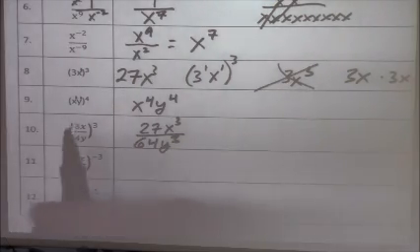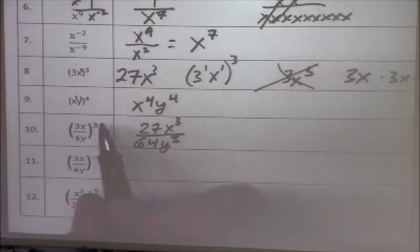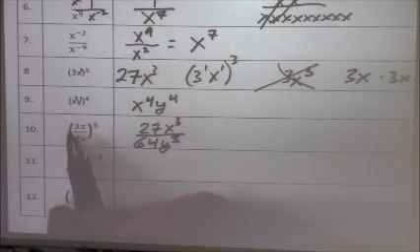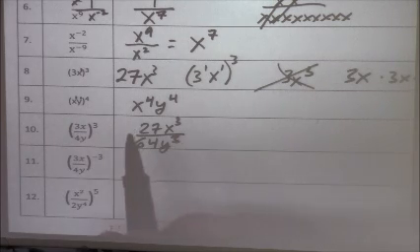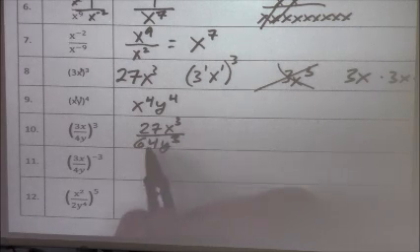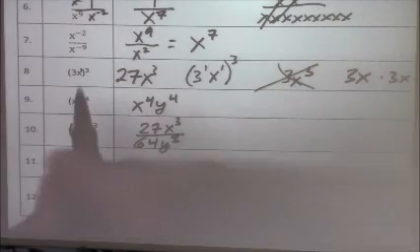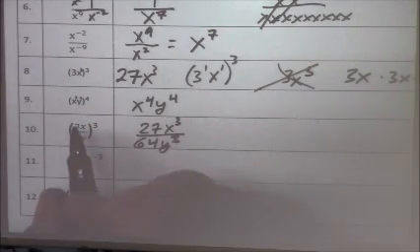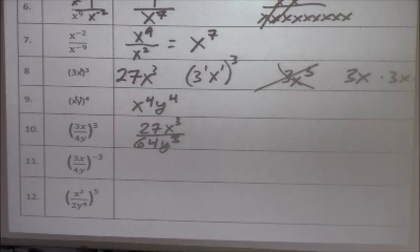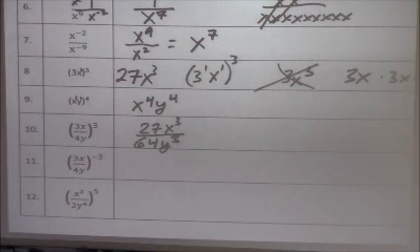A little thing to be aware of about these is 3 over 4 is reduced as much as it can be. When you apply the same exponent to both of them, you automatically can know that the results cannot be reduced either. So if these cannot be reduced, those cannot be reduced. If I had that as 6 and 8, 6 over 8, that could be reducible. Well, if I applied the 3 to both of those, then I would have really big numbers, and I would have to reduce it because it would be reducible.